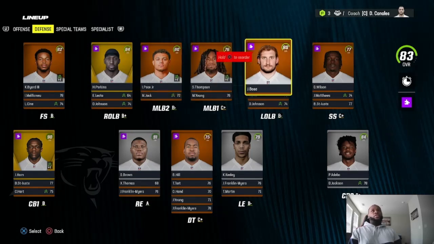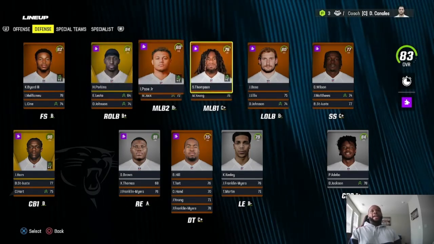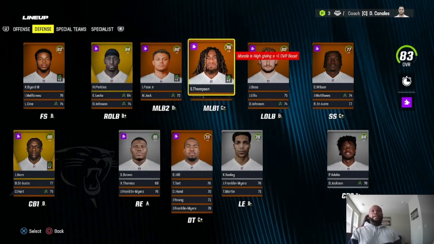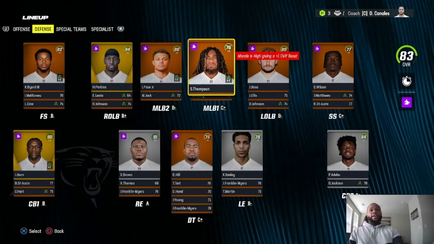Joey Bosa's down to normal now. Shaq's down to normal now. Byers down to normal now. So we got a lot of changes to make, and this is the last year of this thing, so we really got to try to get a Super Bowl right here.